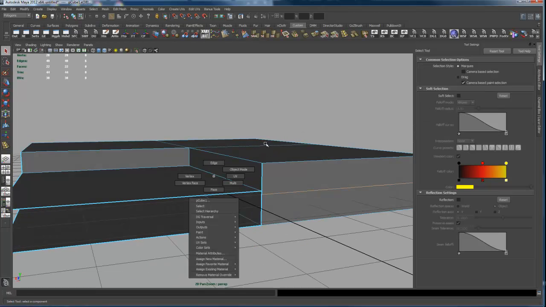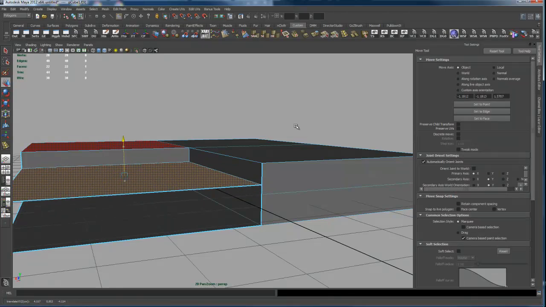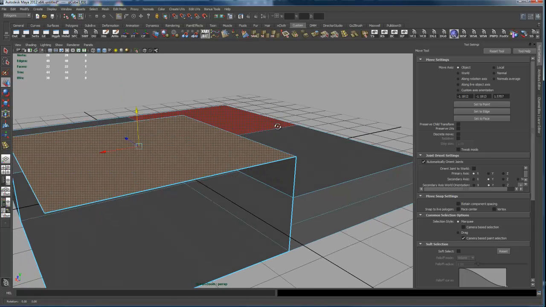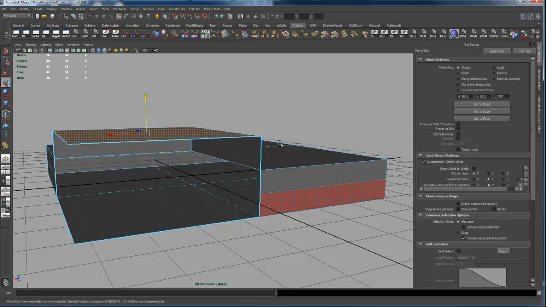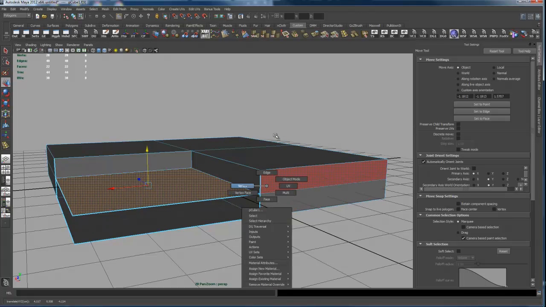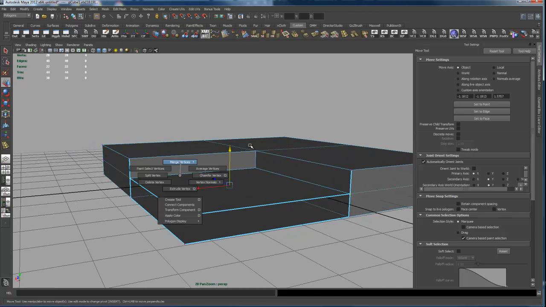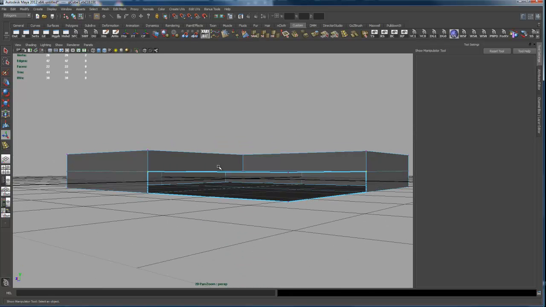So once again, using that trick I showed you before, we can pick this face, and I can jiggle it, making sure that I select the Y-axis, this up axis, and then holding the V key down and the middle mouse gesturing over there, it pops this whole face down to the level of that vertex. And now it's just like we did before. I'll go to vertex mode, and I'll pick those 2 vertices and those 2 vertices, and I'll merge them. And you see the bold lines go away, and so now I just have a hole down here.